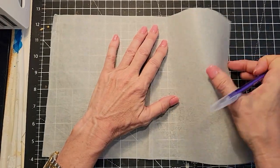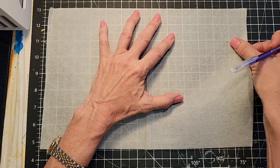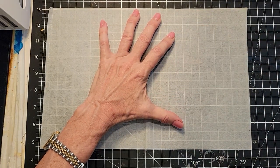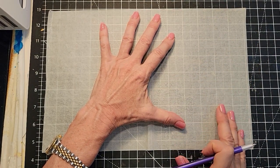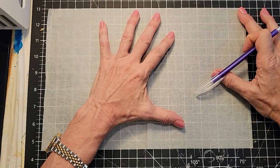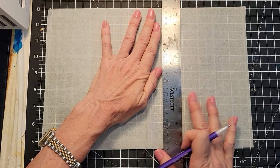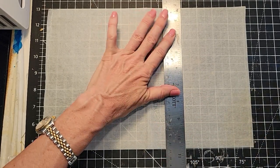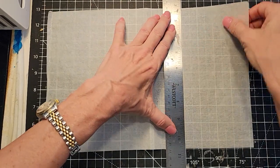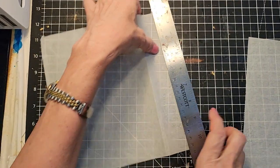I have my little measurement lines — that's as far as Pam goes. Let me align it with the top of my craft mat and follow that line down. Let's get that straight. Okay, let's go ahead and tear it — I'm going to try tearing it because it's easier and gives a nice cool edge. That was really easy and it gets a nice little ruffly edge, which is fun.